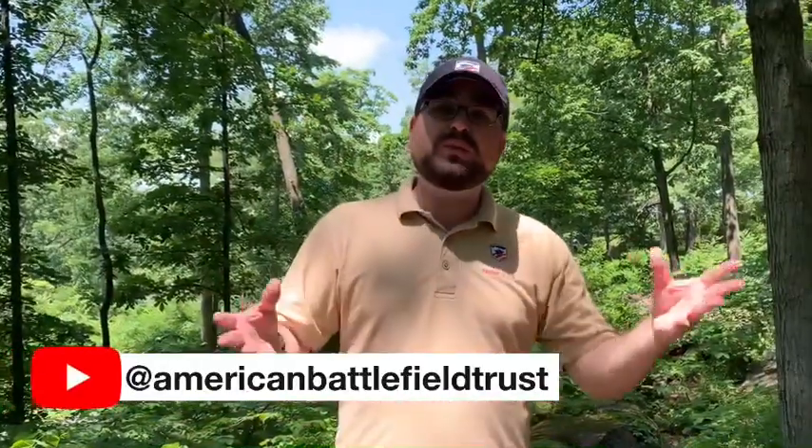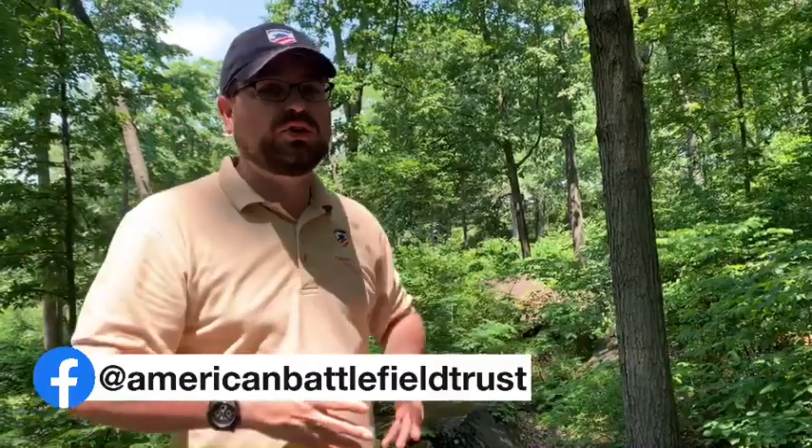Most people think Little Round Top is hit first — no, it's Devil's Den, just about a quarter mile below where we're standing. You could look out and see what becomes known as the Valley of Death, the Plum Run Valley, and the boulder-strewn Devil's Den. Up here on Little Round Top was a Union signal station using wigwag flags. They were seeing Confederates massing on the Union left. Also arriving was General Gouverneur K. Warren, a New York native and chief topographical engineer of the army, who had a keen eye for terrain.